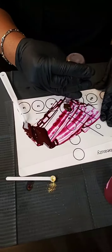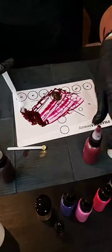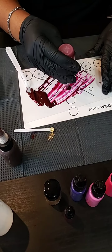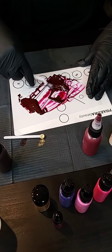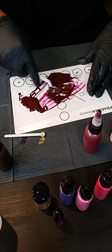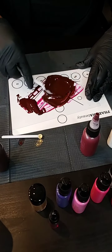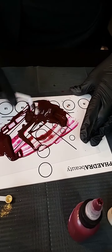Okay, we're going to do a 1.5. I'm going to knock that stuff over. Okay, with a little bit of, let's do that. Again, we're going to mix these two first. So this time I added more of the dark brown. Oh my god, it's gorgeous. So this could be an option for you, Rakisha. This is gorgeous.